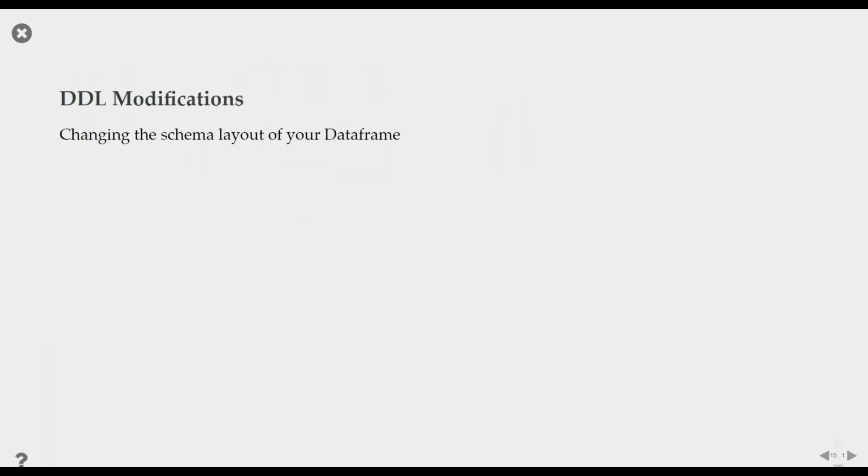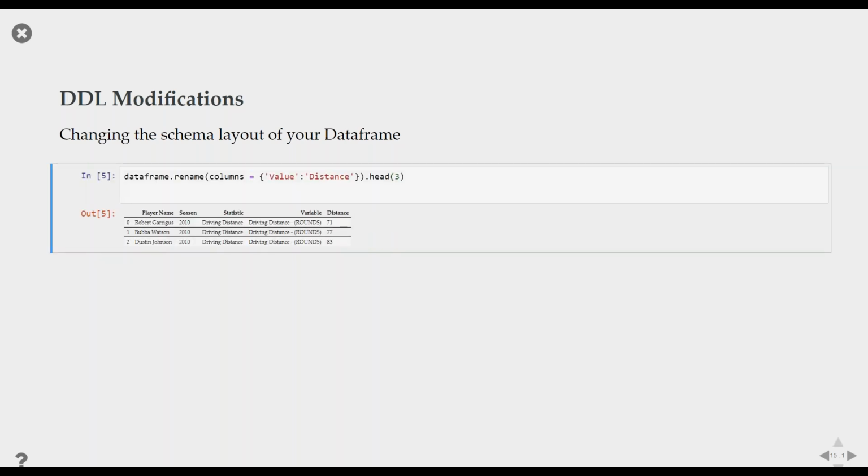So now I'm going to move on to, and what I've just showed you is by no means the ultimate level of data analysis that you can do in Python. Once you go into this rabbit hole, it just gets deeper and deeper, and you just learn more and more data manipulations. So now I want to show you a little bit of the DDL modifications. And don't go and Google Python DDL modifications or Pandas DDL modifications. This is a term that I'm just using to explain this process a little bit simpler: how to change the data definition language from how we would do it in SQL into Python.